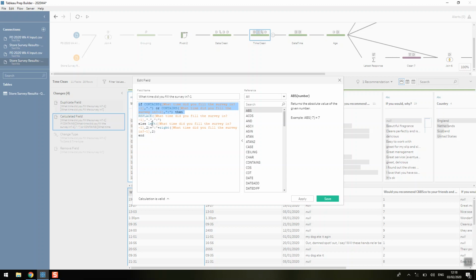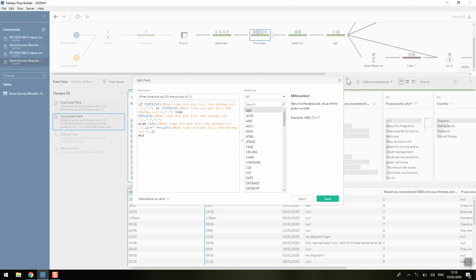Otherwise, all the other versions were sort of two numbers, the hour and the minute, right next to each other, not separated by a comma or a dot or a colon or anything useful like that. So I was just using some string logic to say, take the left two, stick a colon in the middle, and then take the right two characters.